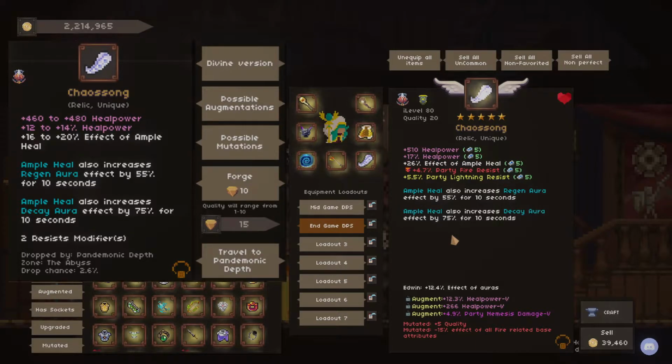So we're using it very often, as you saw in the gameplay part of it, and it just does a lot more damage. So that's why we're using the Chaossong, and for in-game, of course, we want a divine version of that. So that was the fifth item. Now we can head into the sixth item.